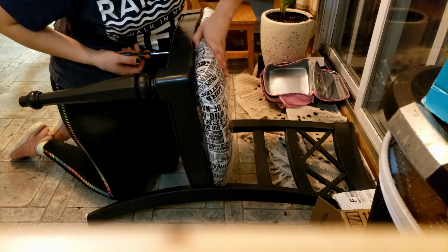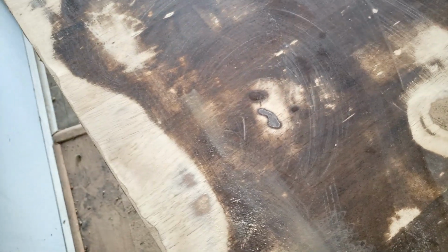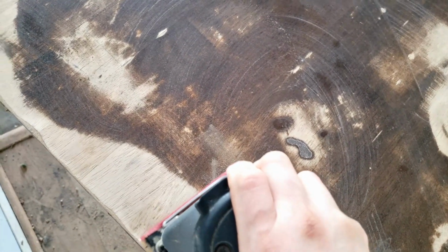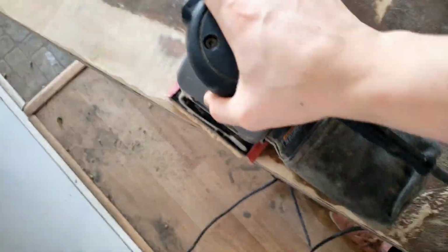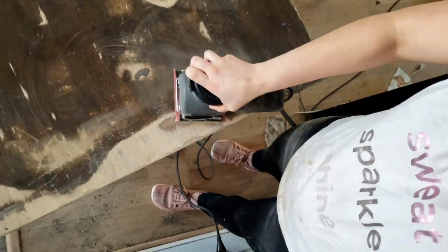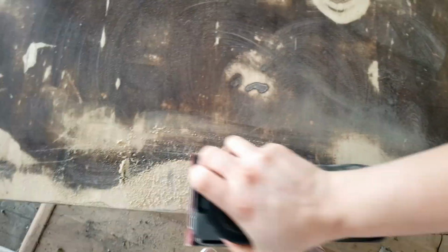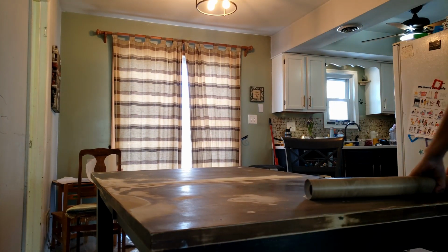By the time the chairs were done, and I'm so happy with how they turned out, my contact paper, which I chose in a faux wood type of pattern, had arrived in the mail. And so it was time to get back to work on sanding the tabletop. There were several spots of this table that had been really damaged. Water had gotten up underneath just from having kids. And so I really wanted to make sure that I sanded it down and got all of the tabletop completely flat as much as I could. I knew it wouldn't be perfect, but I really didn't want to have any lumps or bumps anymore.